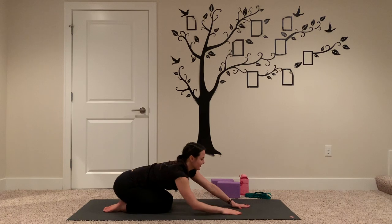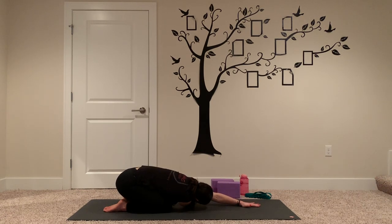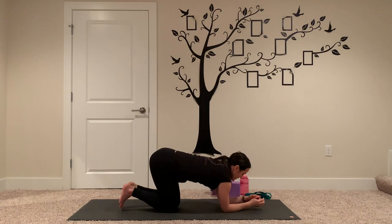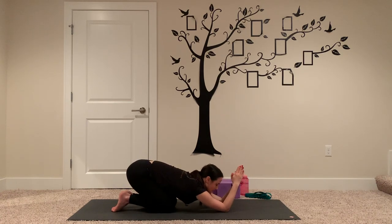And change. Left arm out in front, right arm can go underneath. And then bring your arms out in front. Elbows can bend. Bring your elbows forward as you sit your rear back, stretching out the shoulders.